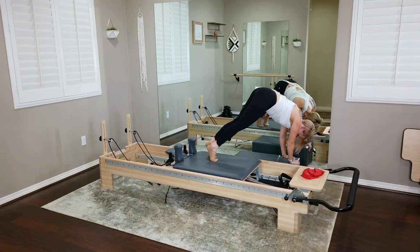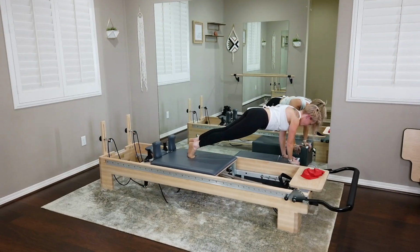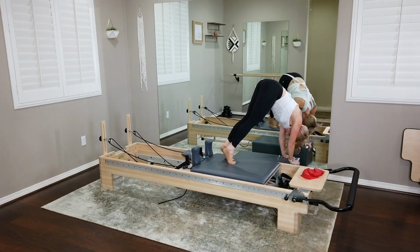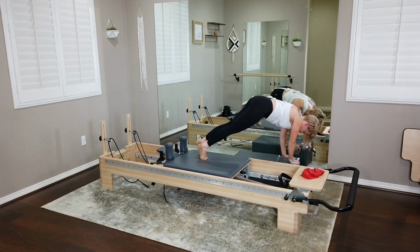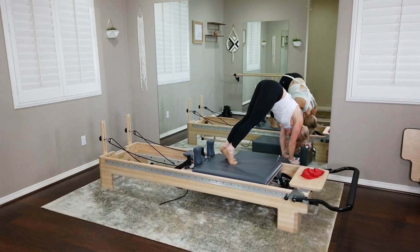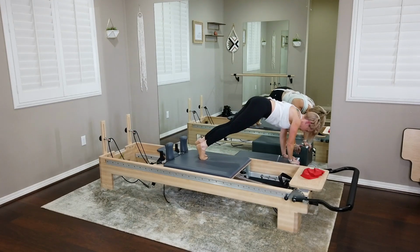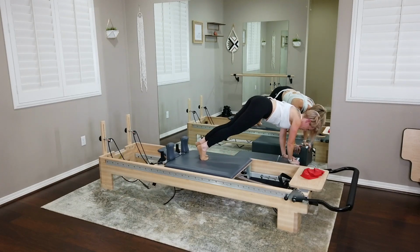4. Good, last 3. You got it, guys. Hang on with me. Good, you've got 2. Good. Last 1. Piking it all the way up, your best pike. Good, lengthen back out to your best plank.